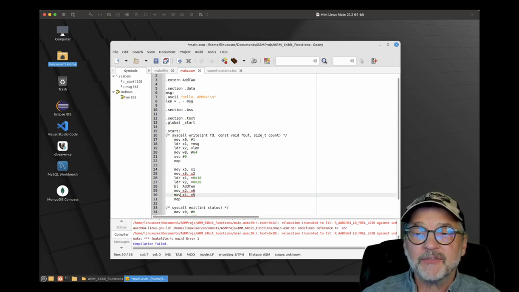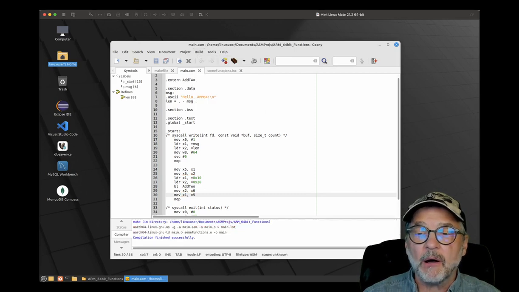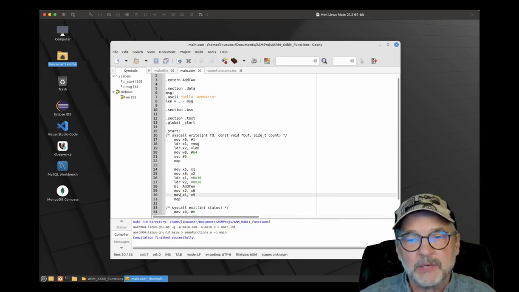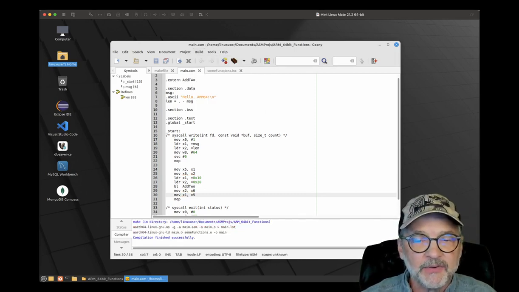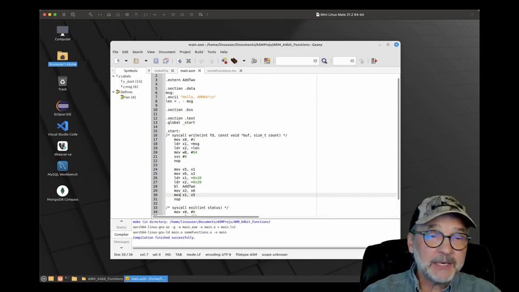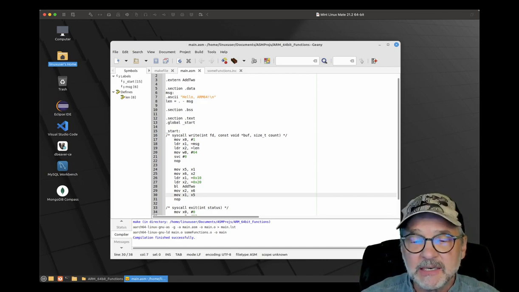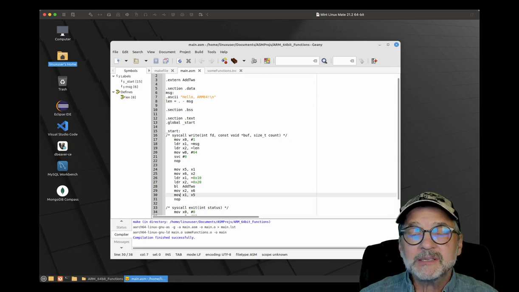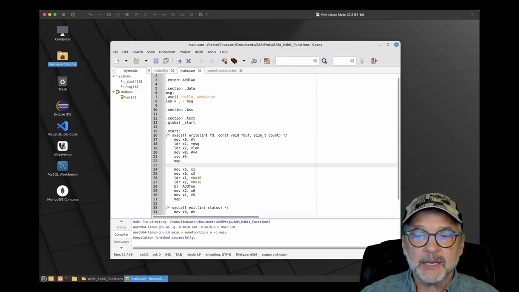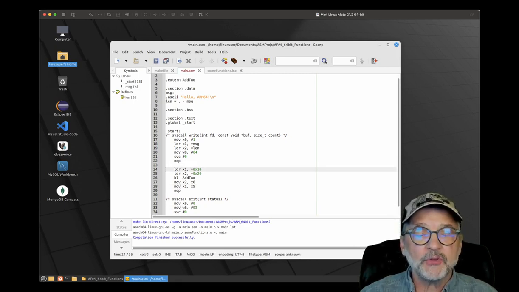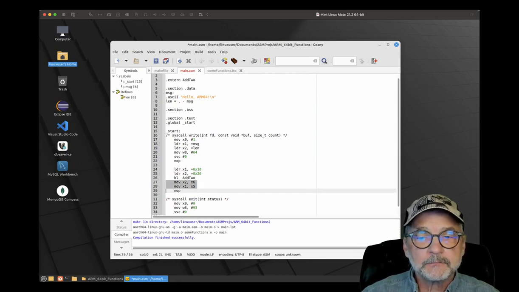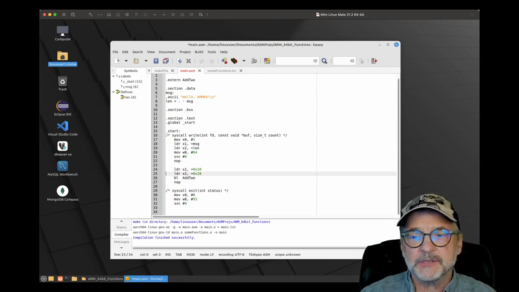But what if you're using x5 and x6? What if you're using all of those registers? I know that there's so many registers that it could be kind of difficult to believe, but it is possible. I have actually seen it happen. So instead of using registers to put the data, how about the stack? Now, if you watch the stack video that I did, I show you how to do this.